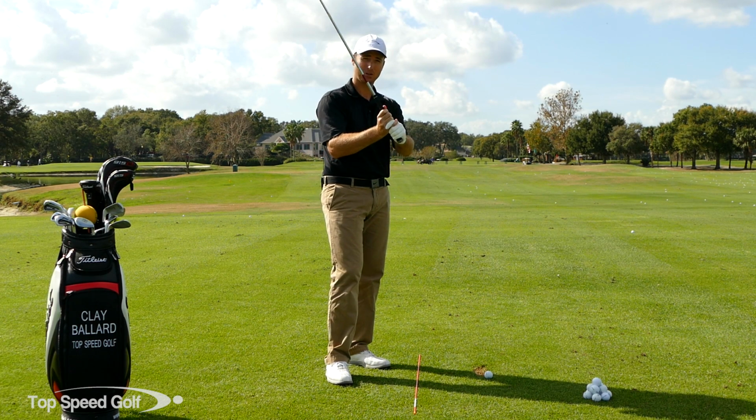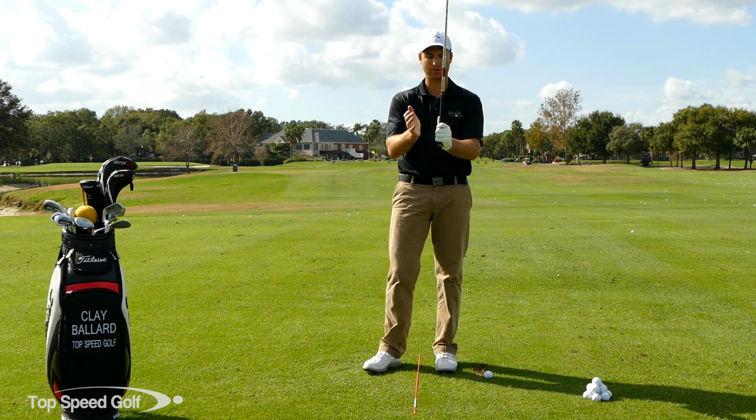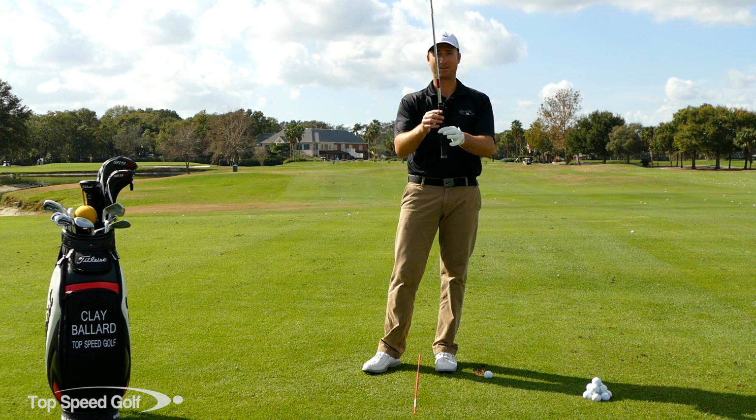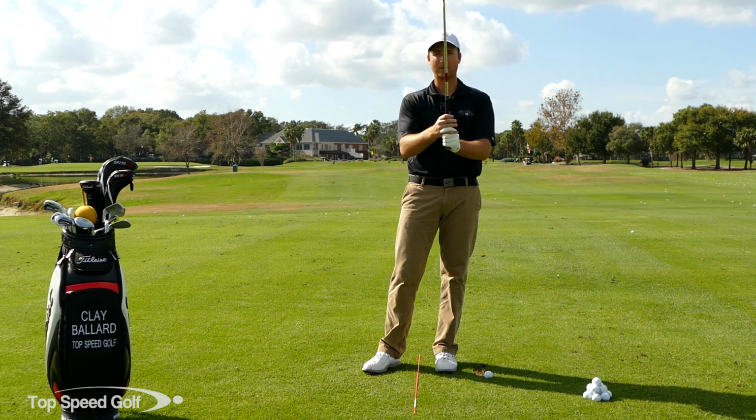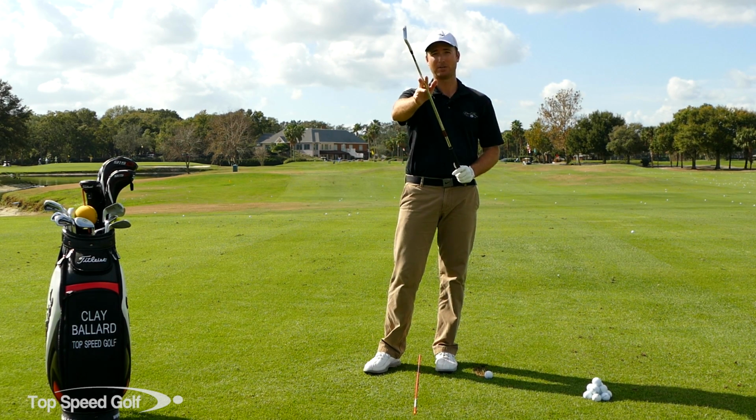Whatever you're doing has to go through the handle, and then you could take a midpoint. So if you took a point between your left hand and your right hand, found the middle of that, we're going to assume the net force is coming out of there, as a lot of the biomechanist software out there does. We're going to assume that's the net force going in a certain direction. Then we could boil that down and say that's the only thing that's moving this club.